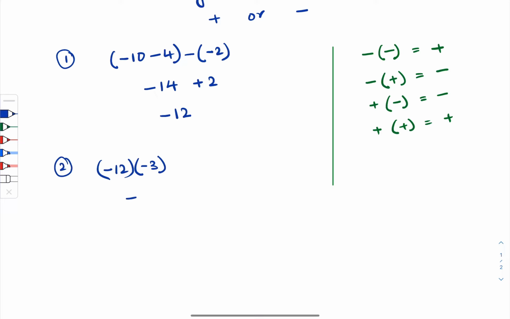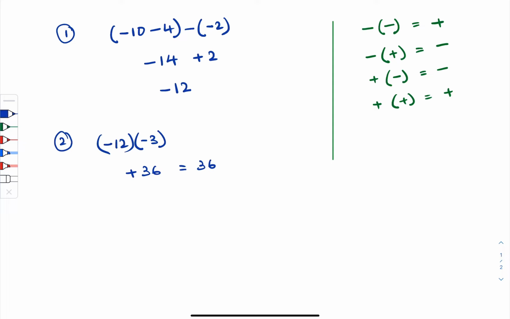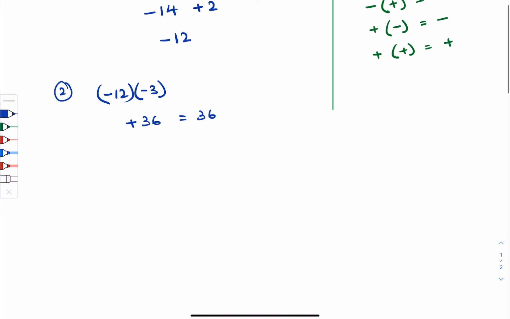So we're going to write positive, and then multiply the 12 with the 3, which is going to give me a 36. And you don't have to keep the positive. You can just drop the positive and write 36. All right, so feel free to pause the video and try to work the problems yourself if you already understand how to do this. If you do not, feel free to walk through the steps and then try to work the problem yourself. Take a look at the next one.